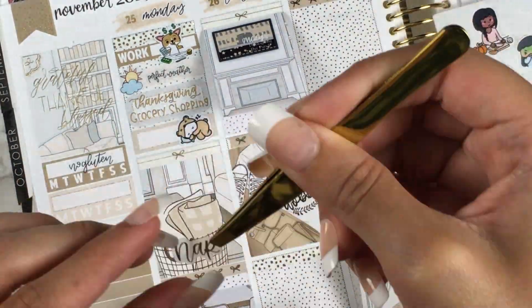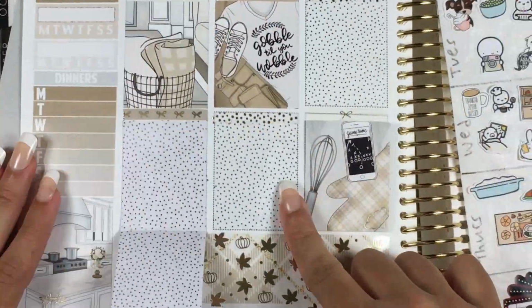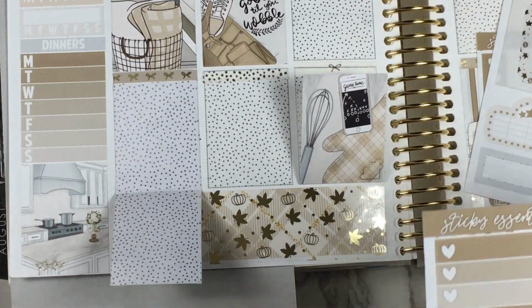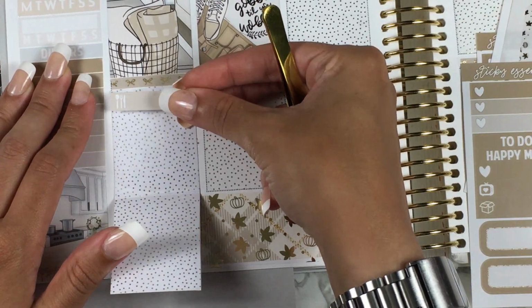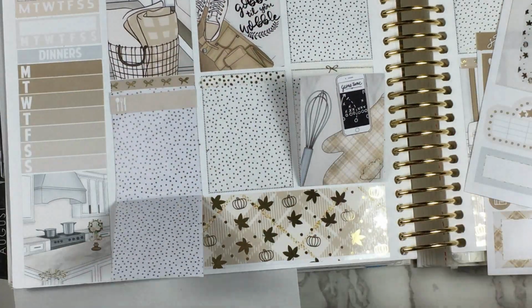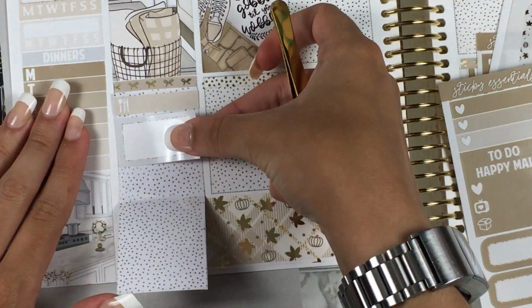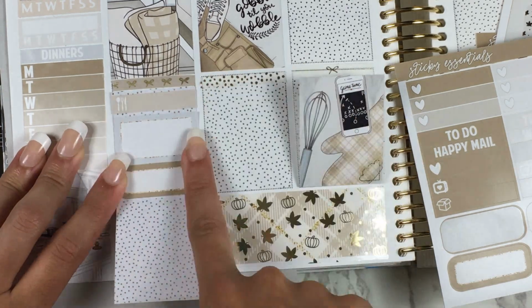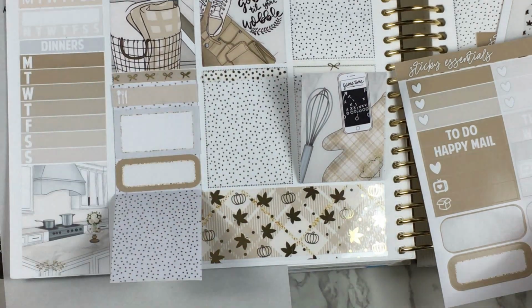I went grocery shopping for Thanksgiving, all of the meals that I was planning to cook this week, so I'm using the appropriate sticker from Scrollable Prints Co. It might be from a Thanksgiving bucket list or something like that. I didn't really have room for a character sticker, and I didn't have one picked out, so I just left it as a script, which looks pretty good, I think. It would have been too much to add another sticker next to that.